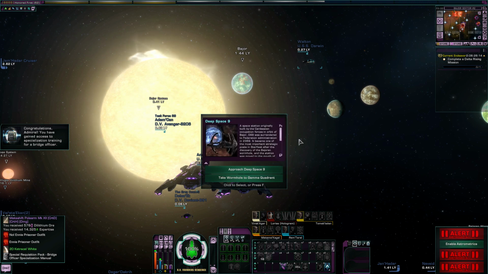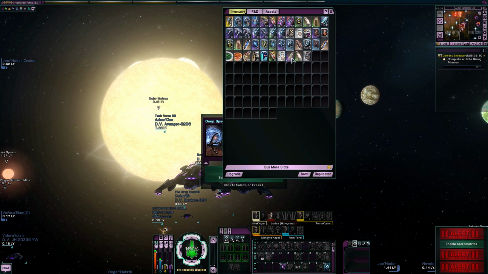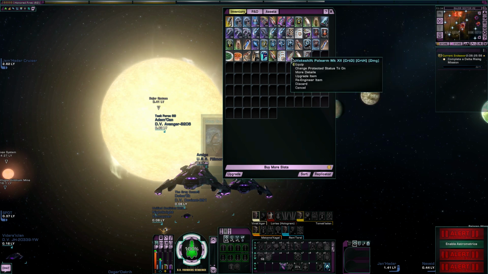We'll do that next time. Alright, folks. Let's check out the stats on this polearm. Crit D. Basic polearm attack. 87.1 DPS. Comes in at Mark 12. Very rare. D crit H damage. It can be re-engineered.